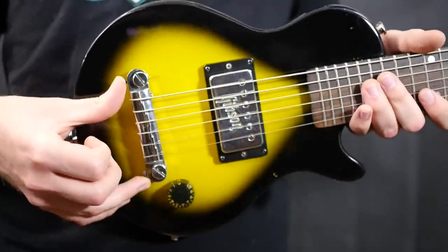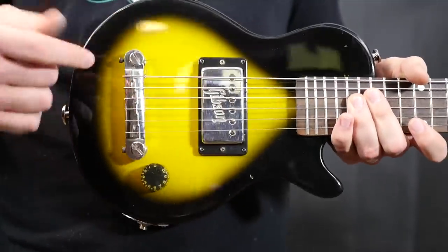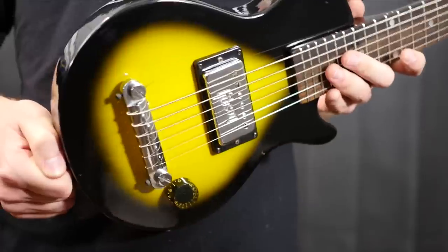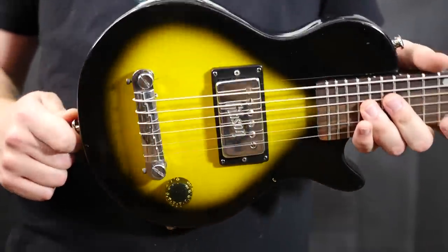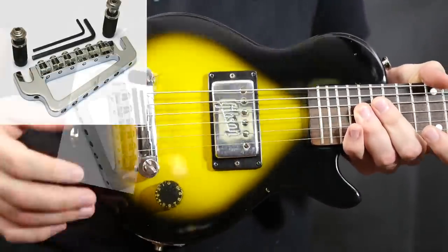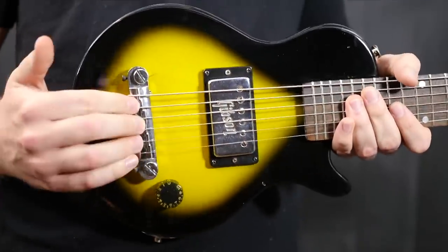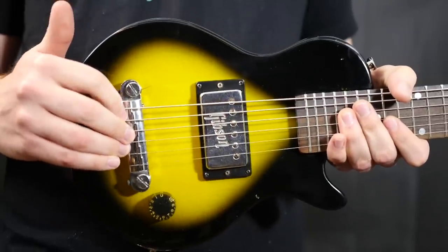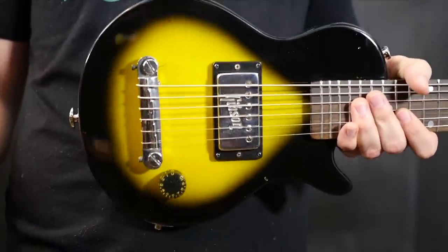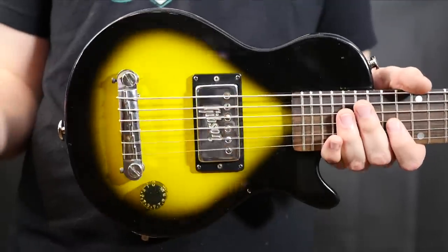Now I did try purchasing a few, but they just didn't fit the given studs. And I've never modified studs or took them out or anything, so I didn't really want to modify the guitar like that. But I did buy one of those Hipshot Baby Grand ones. I was very sad that didn't fit, because those things are cool. And then I ordered one, and the guy said he was from California. Turned out it was from China, so it didn't get here in any sort of time span.